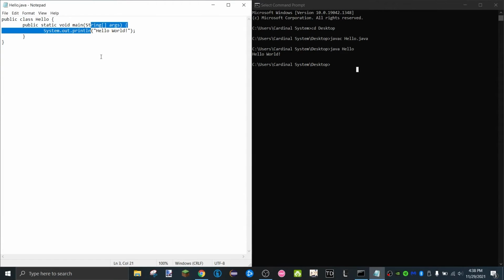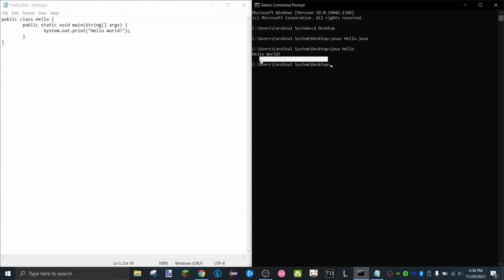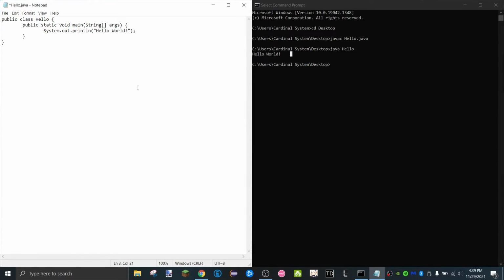You can also just say print, which is not going to put a line right there. It's just going to say hello world, and then it's going to terminate. But the Java convention is just like a way that people do things. It's the expected way of doing things. The convention is to type print line.